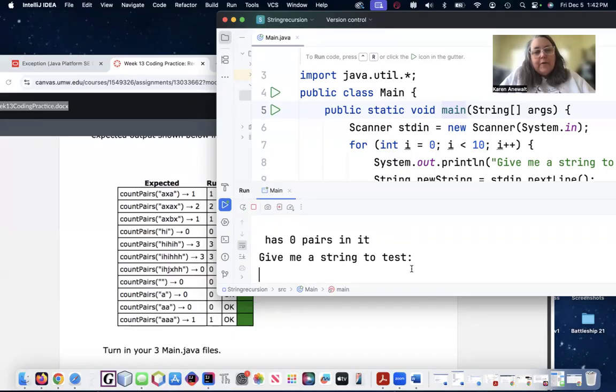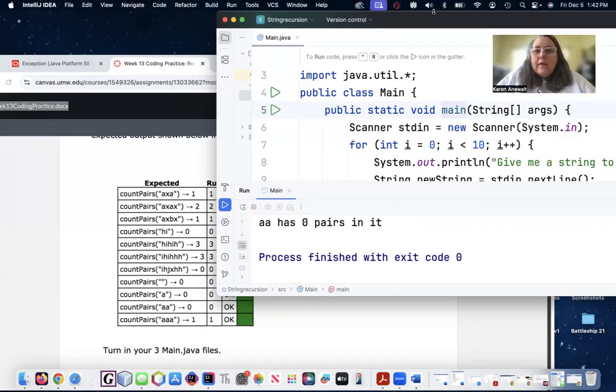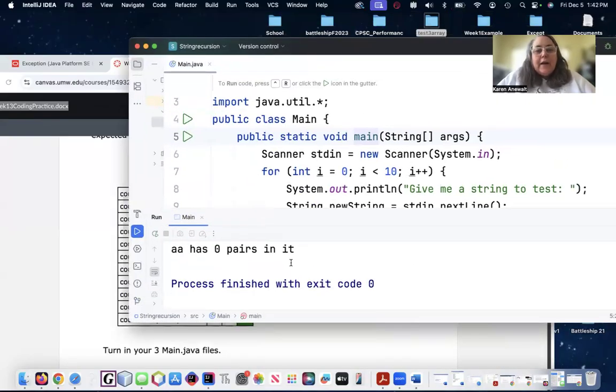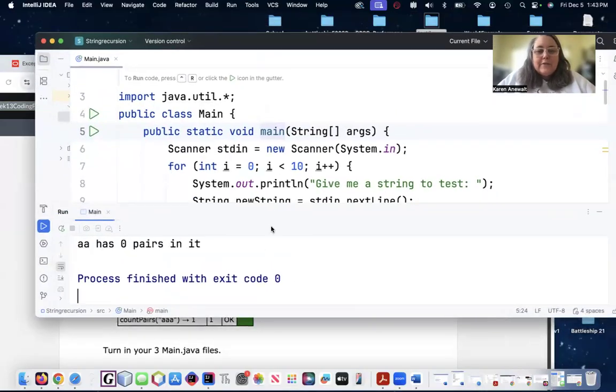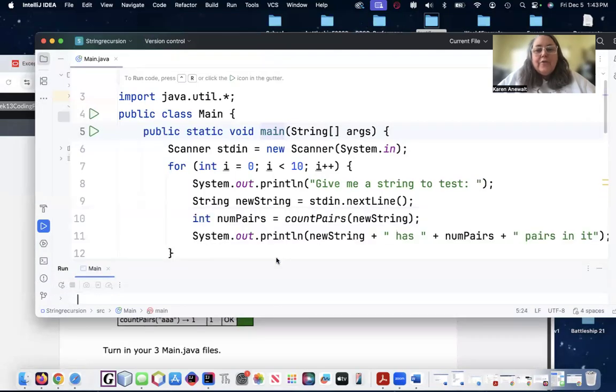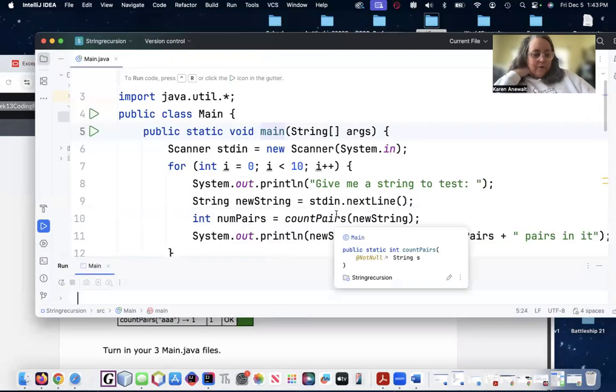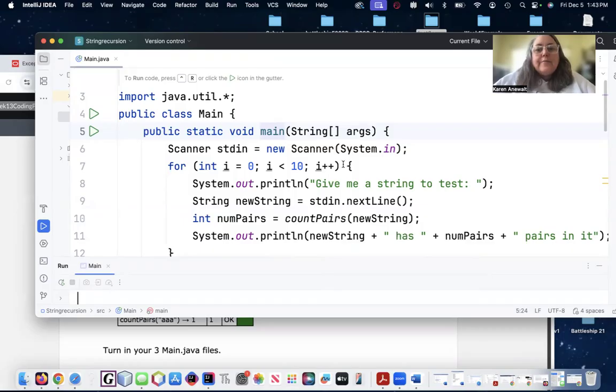It'll say it has 0 pairs in it. And then A, 2 A's, and then 3. That time I ran out of input options. That was the 11th test case, but I am confident it still works. It doesn't change anything to have used nextLine in our main program instead of next.